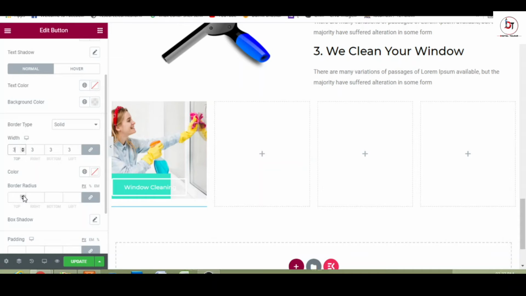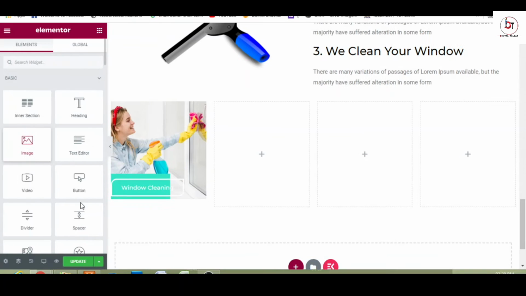So radius, not all over, it should be on the top side and the left, and bottom. Let's see how it is looking.